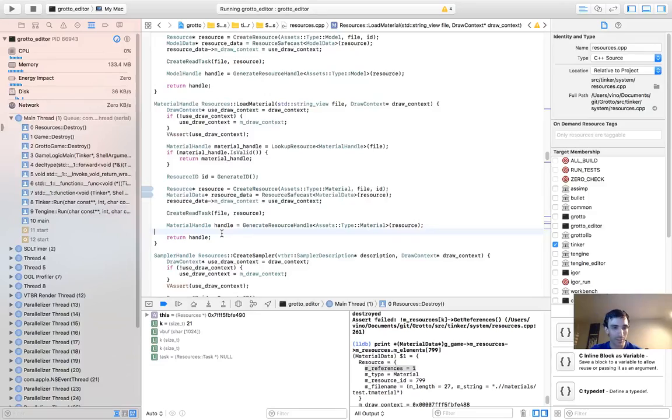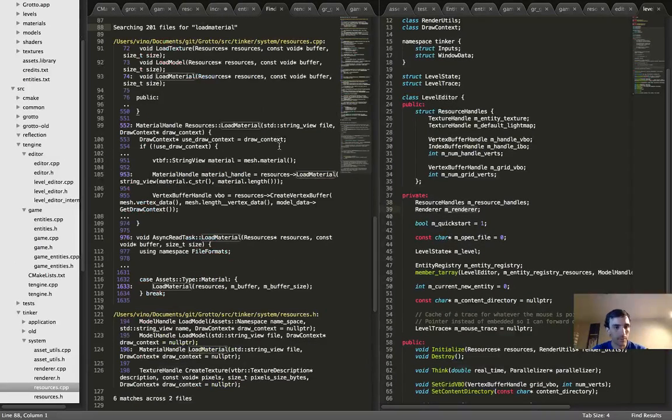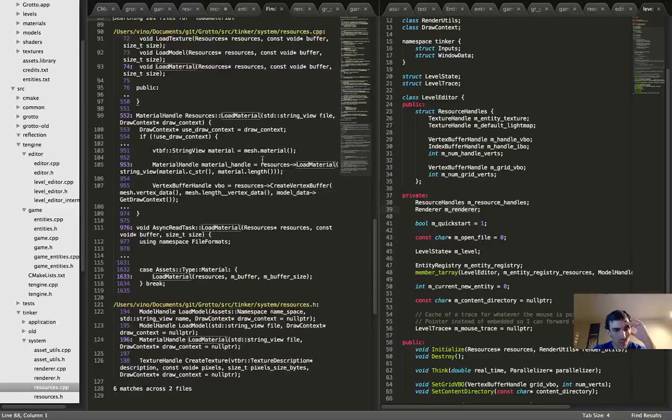Still don't get the question. Load material. Let's do this. Load material. Don't actually load any materials. Oh! Component object model. Oh, duh. Microsoft's component object model, of course.